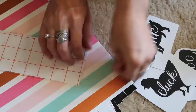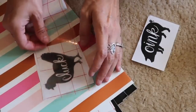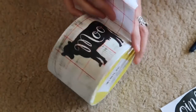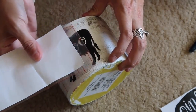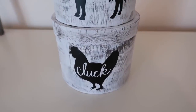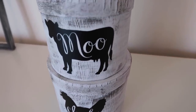The only thing I did not like is I did end up messing up with the decals. I used my Silhouette Studio, cut these out. You can always do like free printables, something similar to this if you don't have a Silhouette. But yeah, I love how these turned out, except I did mess up on one because I did have it up too high when I added the tops. But overall, I really like these, and these are only $3 to make, which makes it even better. So like I said, everything was from Dollar Tree for this one.